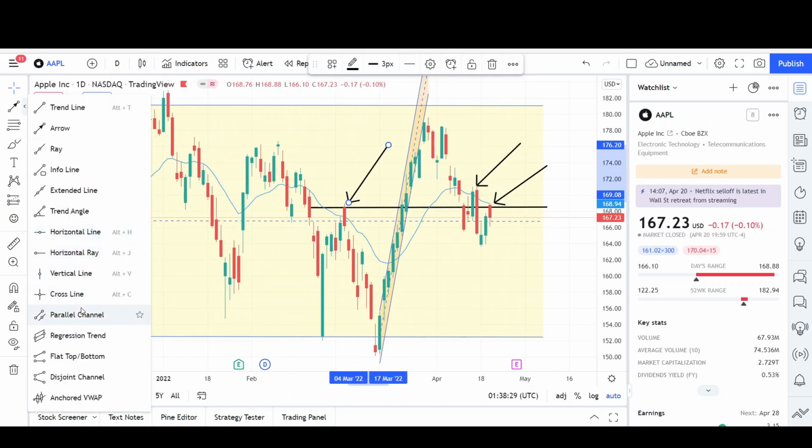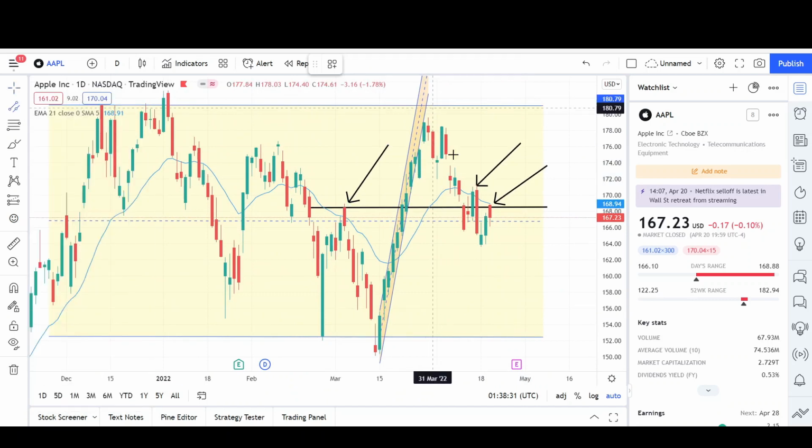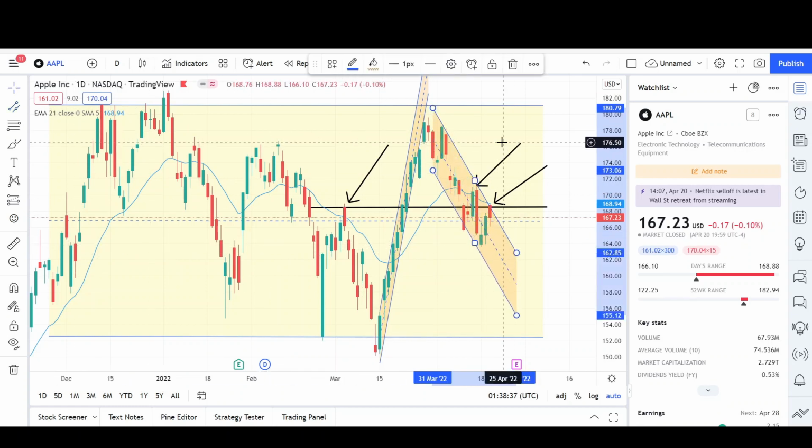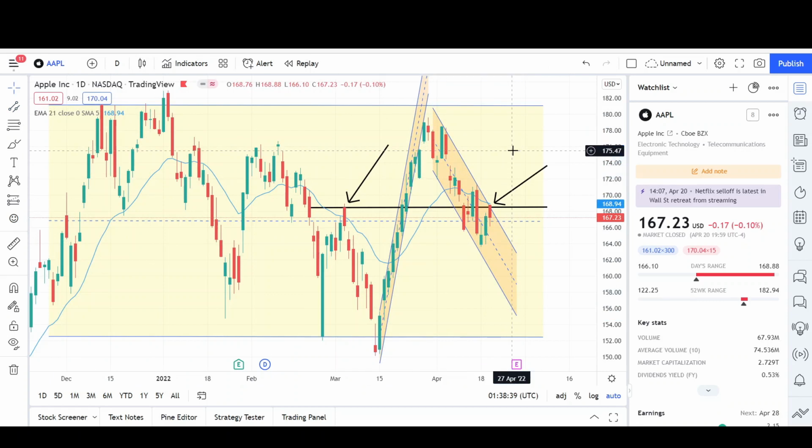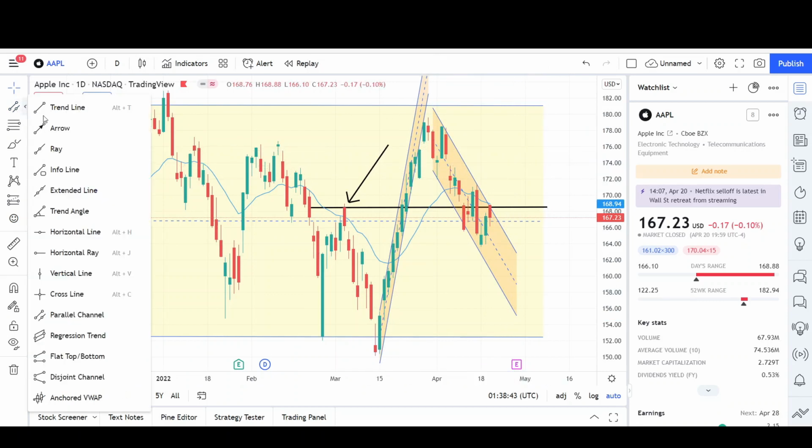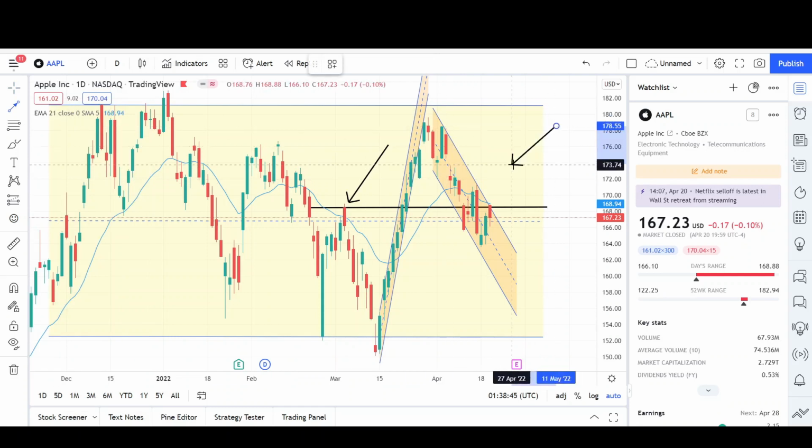It looks like prices are making lower lows and lower highs. So this looks like the start of a potential downtrend. We'll have to wait and see. I think it's a little too early to tell, but prices definitely look like they want to go to the downside. You can see that we got rejected here from the EMA and the channel, and this was to confirm the channel right here.